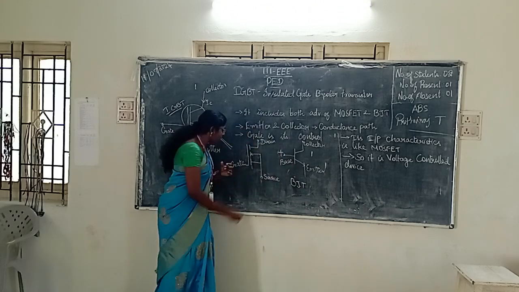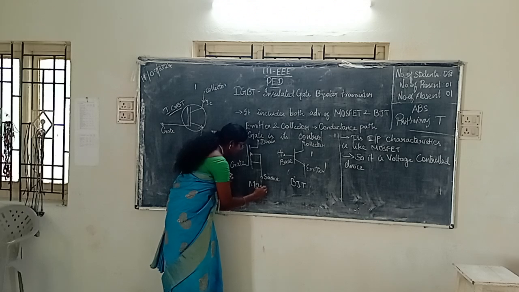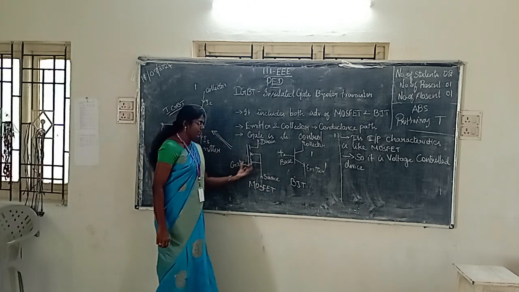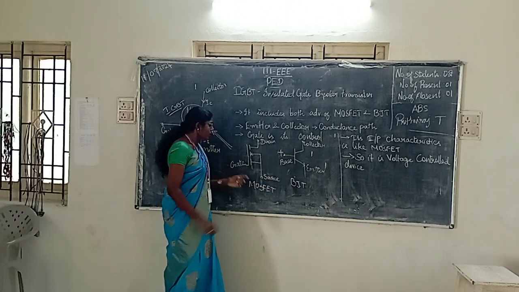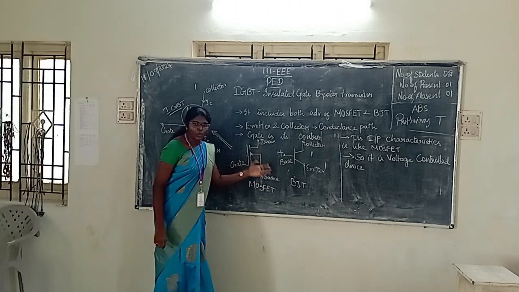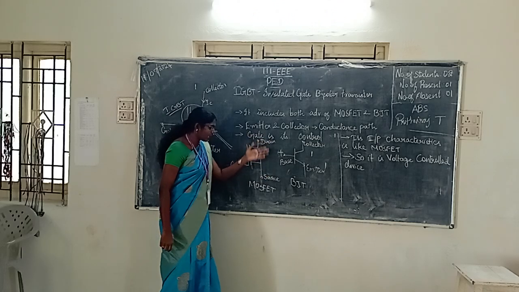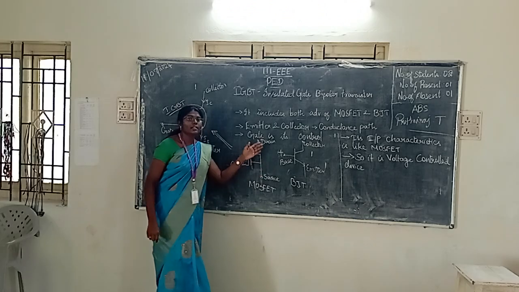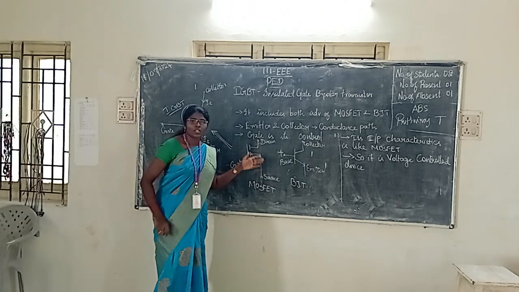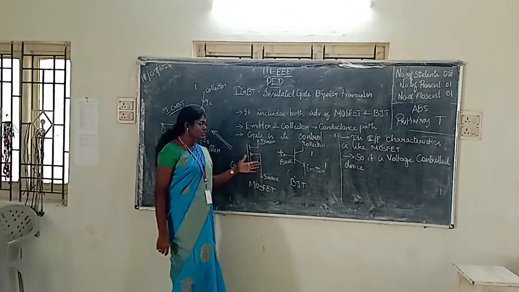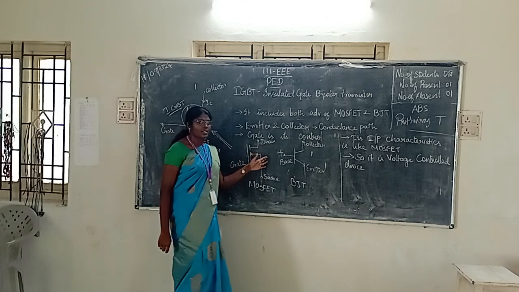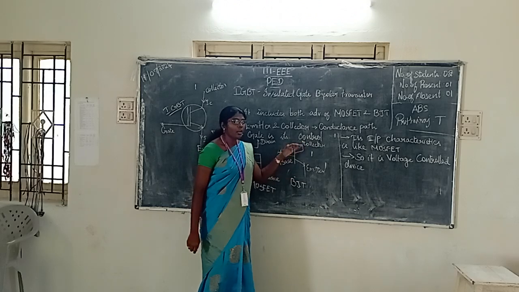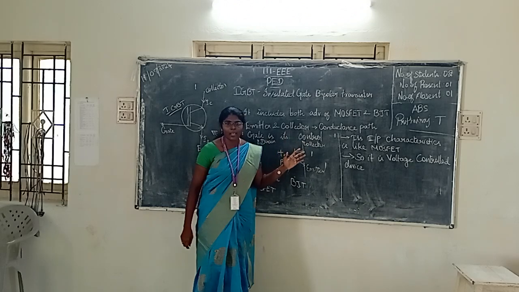Once more, whose symbol is this? MOSFET. What are the three terminals for the MOSFET? Gate, drain and source. Here it is a unipolar device. I already told you there is no drain to source or source to drain, just one way of conduction. So we can say it is a unipolar transistor, whereas the BJT is the bipolar transistor, where conduction may happen either from collector to emitter or from emitter to collector.